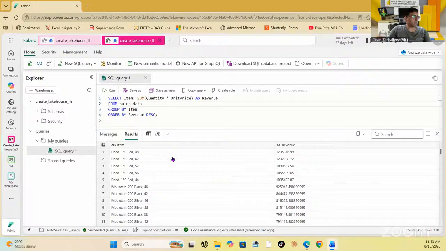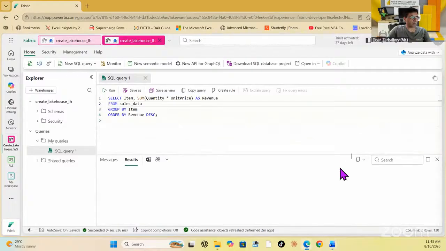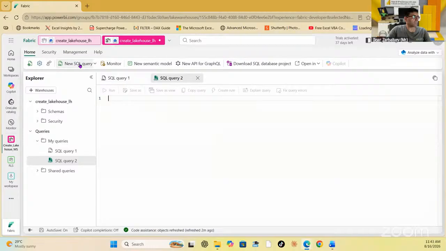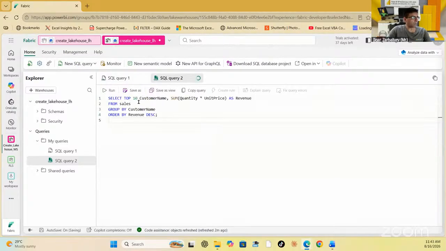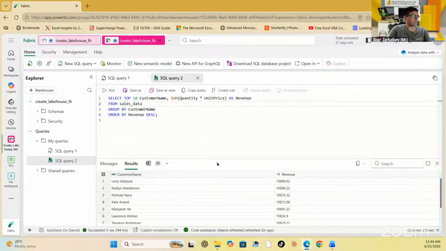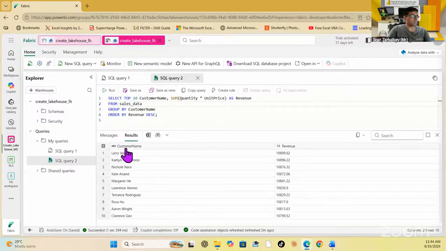Here I'm going to define my top 10 customers by revenue. For this purpose, I'm going to say new SQL query, Control V. Let me select this sales data one and say run. And it's going to give me my top 10 customers with the revenue that they generated.